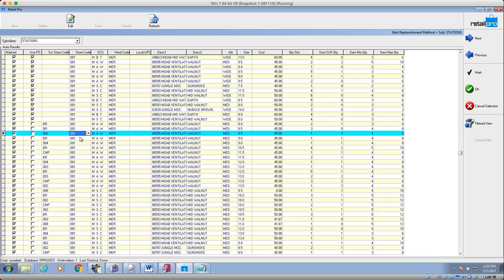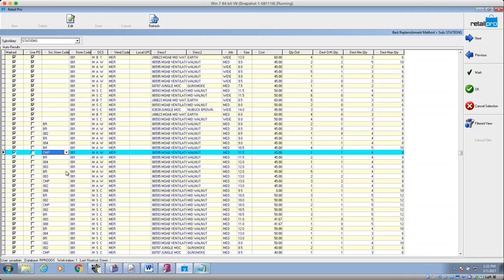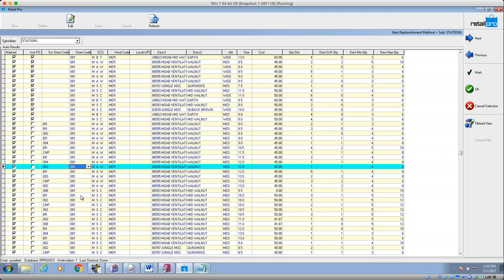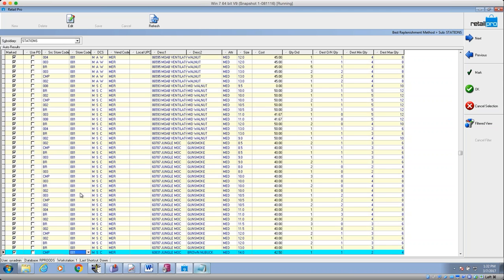Now with my weird configuration, I'm getting some oddball suggestions here. That CMP is company. So there must be a store config in the data I loaded that wasn't in my config originally, and it's angry. It's not turned on in my preferences, so it's popping up with CMP because it doesn't know what to label that as. A little embarrassing. But you get the idea here, right? It's going from 4 to 1, from 3 to 1, et cetera, et cetera.